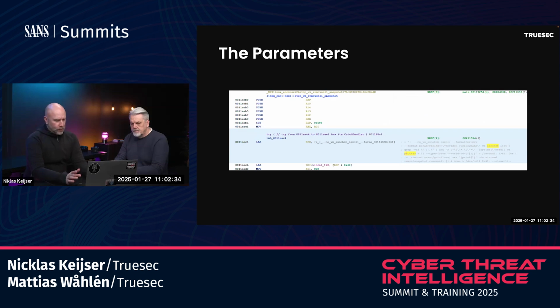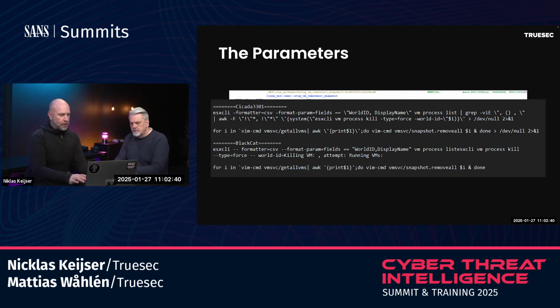Then if you look at the parameters, when it starts killing the VMware itself, I've done maybe 30, 40 reverse ransomware investigations, including ESXi ransomware.